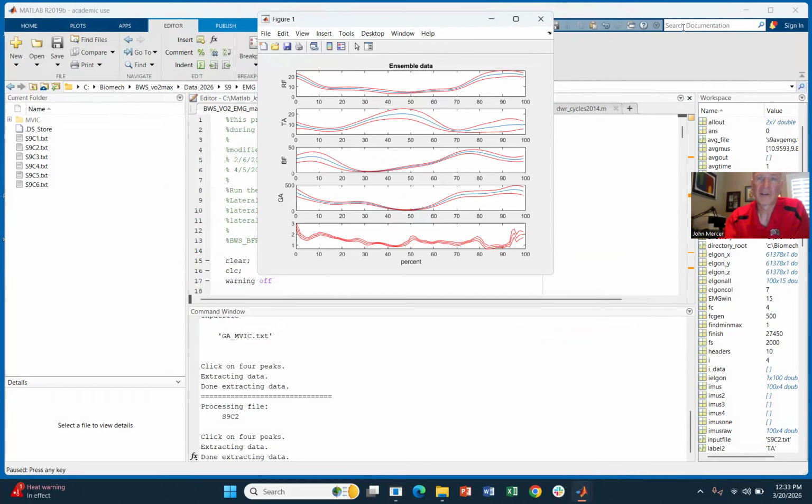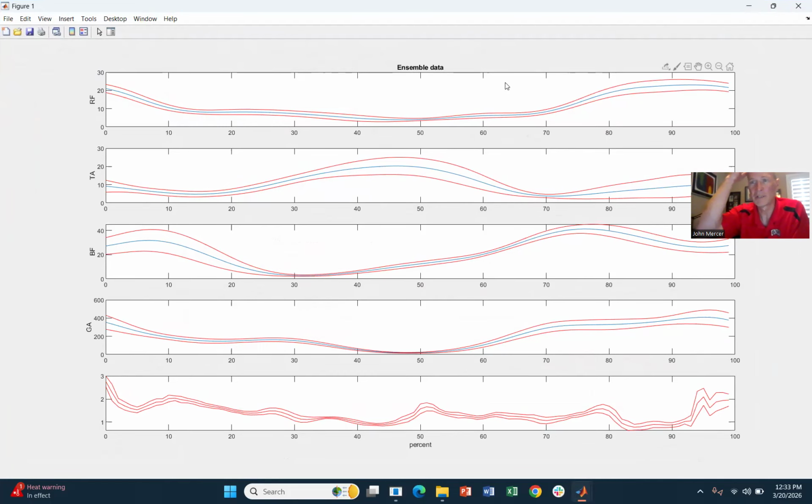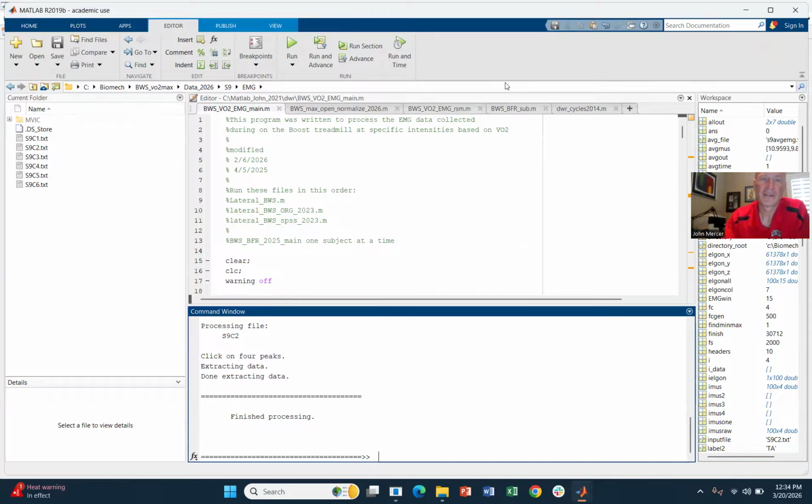And then we get the ensemble plot. And this is what we would use ultimately as we continue our analysis of muscle activity patterns. And again, during those 15 strides, pull out the average EMG, the root mean square EMG, any other dependent variables that I want to generate from the time domain analysis, and I plop those into a summary file. And then the program ends, and that's it.